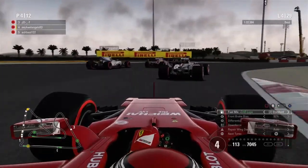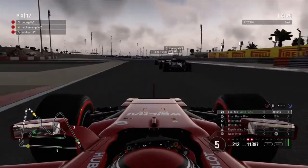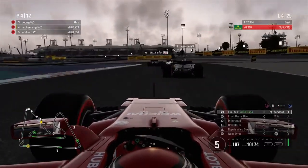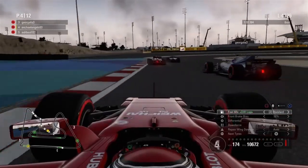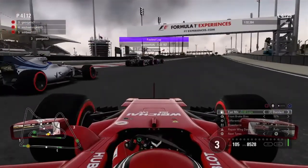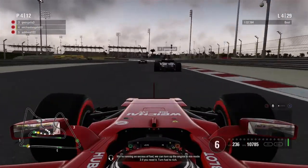I'm gonna try and think about something here. Georgilis gets pushed wide, and Jake is gonna make the most out of this. He's not quite gonna go to the lead, but he goes up a position into second place. Georgilis runs a bit wide there, and we're gonna try and make a move on him, but no, we have to stay in P4 for now. So let's see how this goes for the rest of the race.